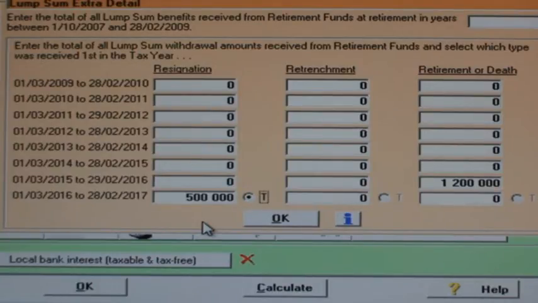All the lump sums are added together and the set of tax tables used is the set of tables applicable to the lump sum taken or received last in this current tax year. The lump sum taken last was the 500,000 Rand received as the withdrawal from the Provident Fund. The total of all the lump sums taken this year and in all previous tax years after 2009 is 1.7 million, taxed as per the withdrawal tables. The tax on 1.7 million is 459,000 Rand, less the tax that would or should have been due on the 1.2 million Rand.